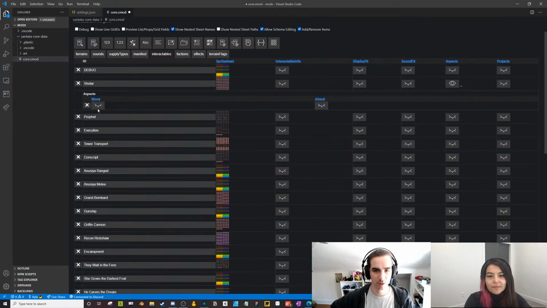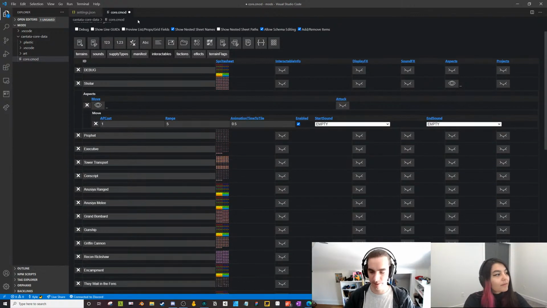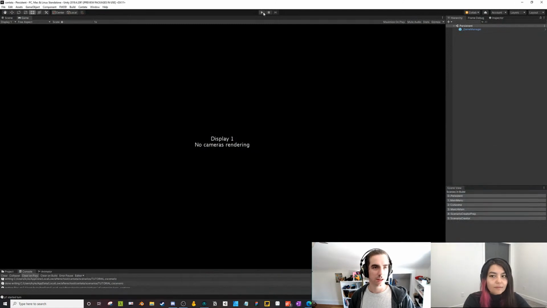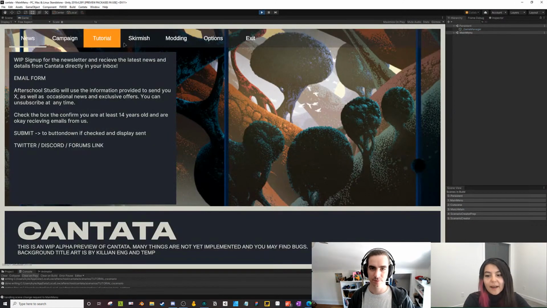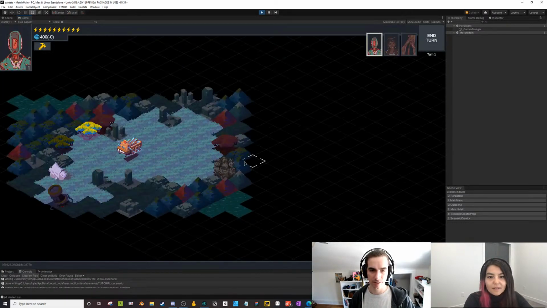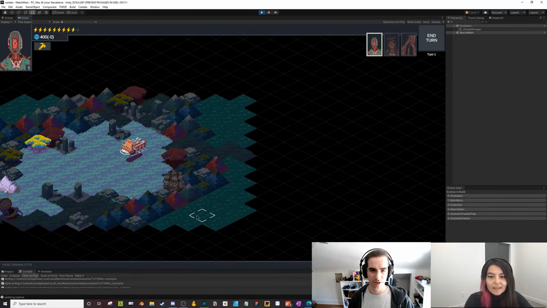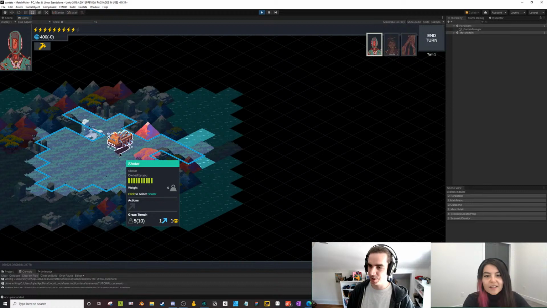Aspects, move, add range. All right. And so now I'm going to go back in here just so we can see that unit moving around on our map. So here we are. Now if I click this, there it goes. Nice. So we could just play on that now.